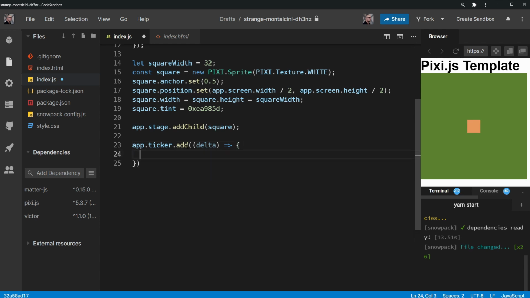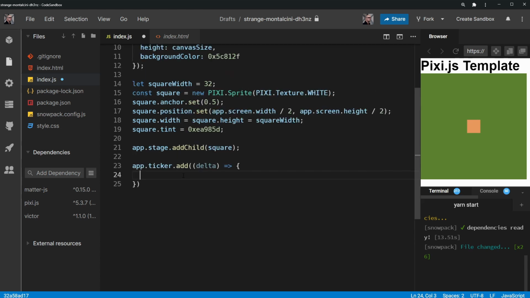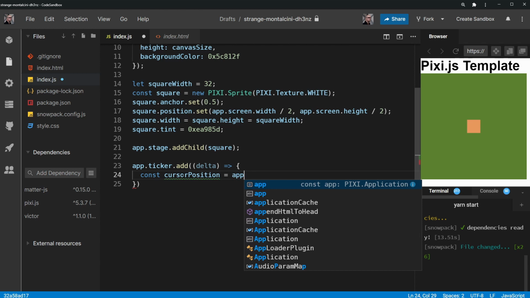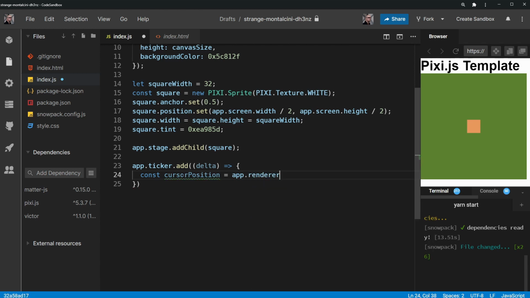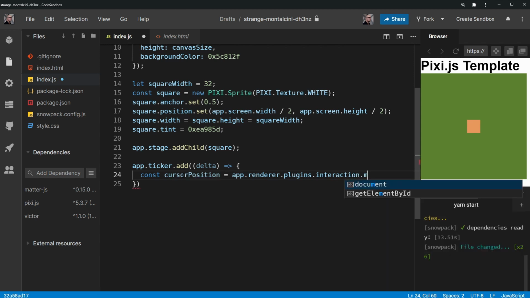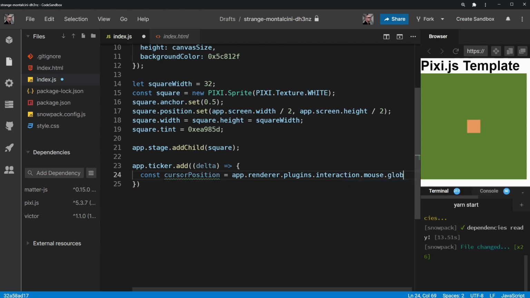So now any code that goes inside here will get run over and over again. So we can get our mouse cursor position by doing app.renderer.plugins.interaction.mouse.global.